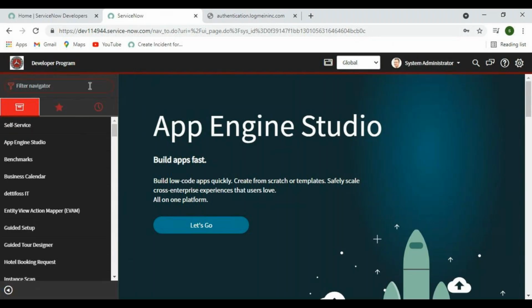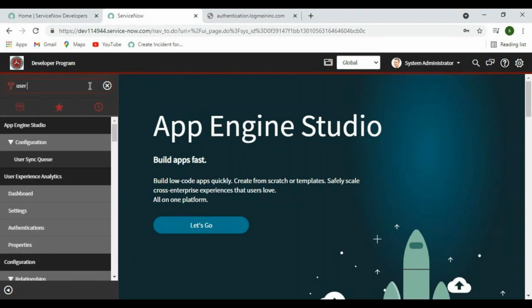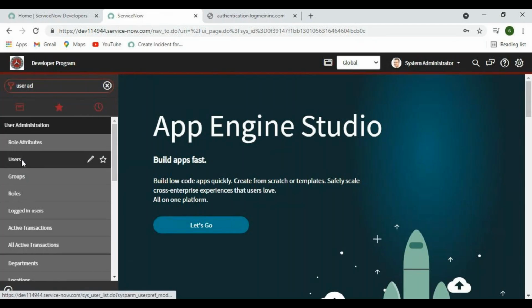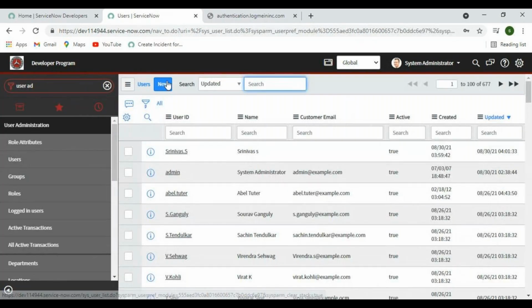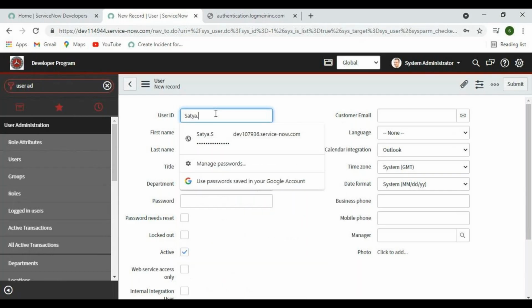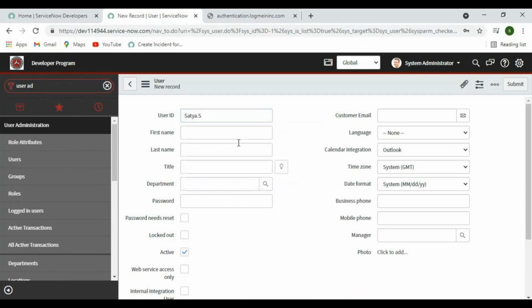Now I'm going to create one more user record as administrator. Go to User Administration, click on Users, and create a new user. The user ID is satya.s and the first name is Satya.